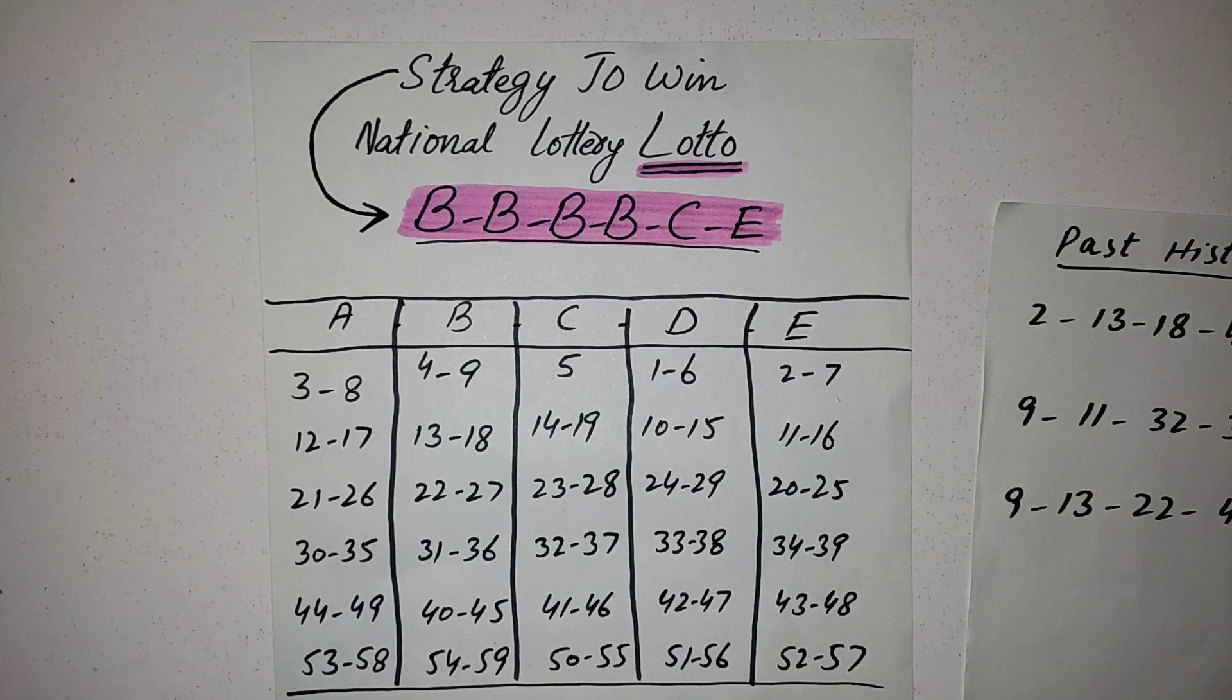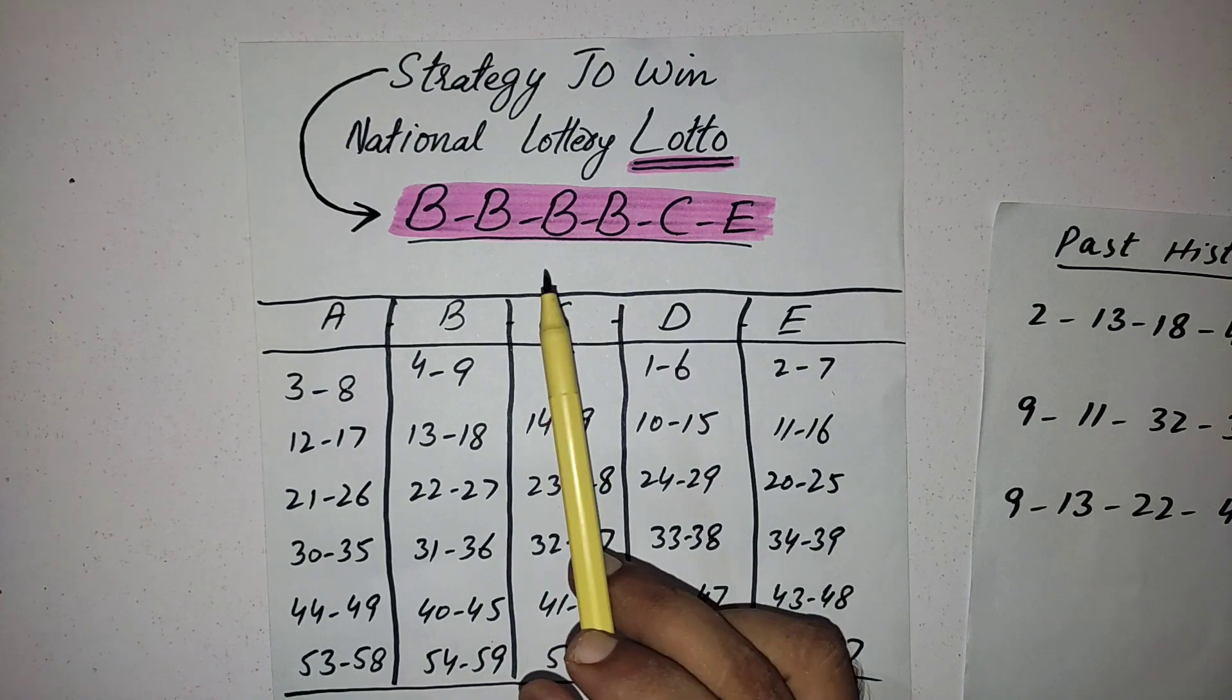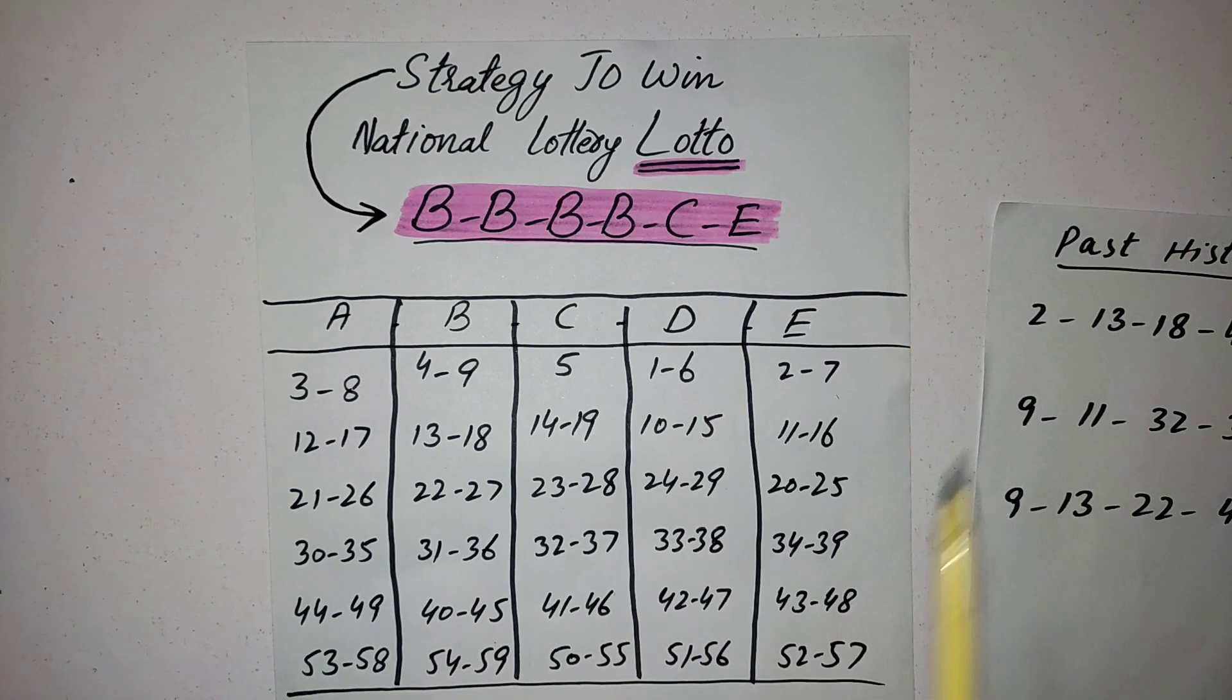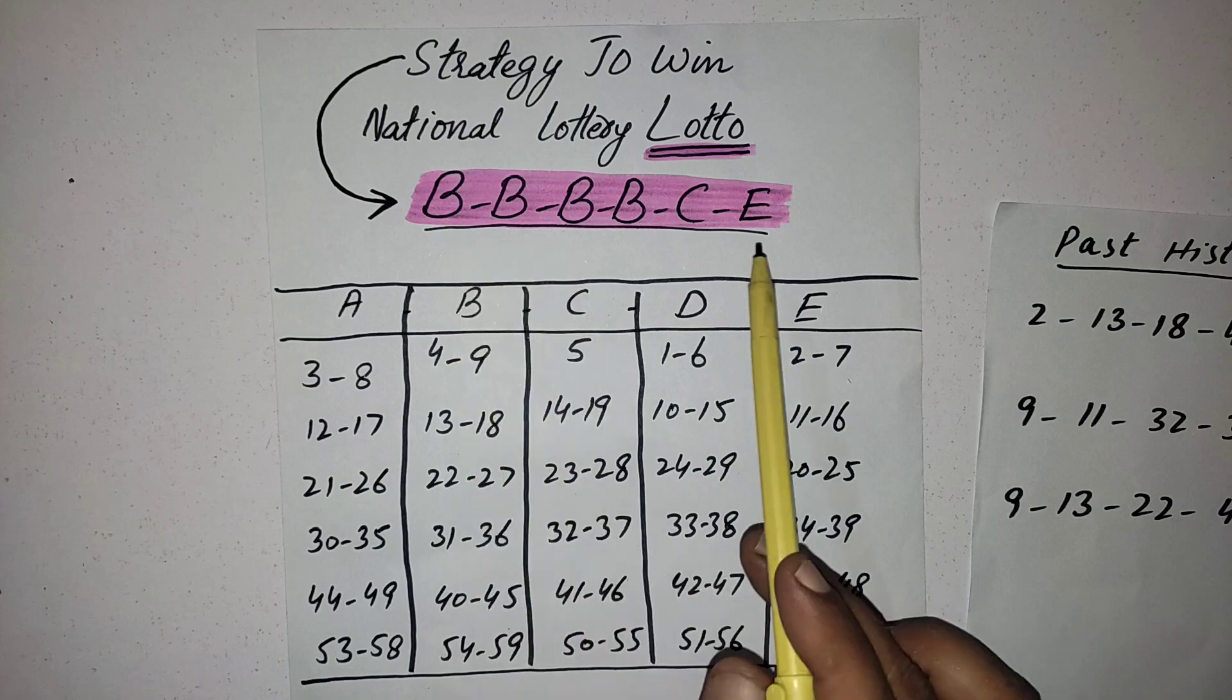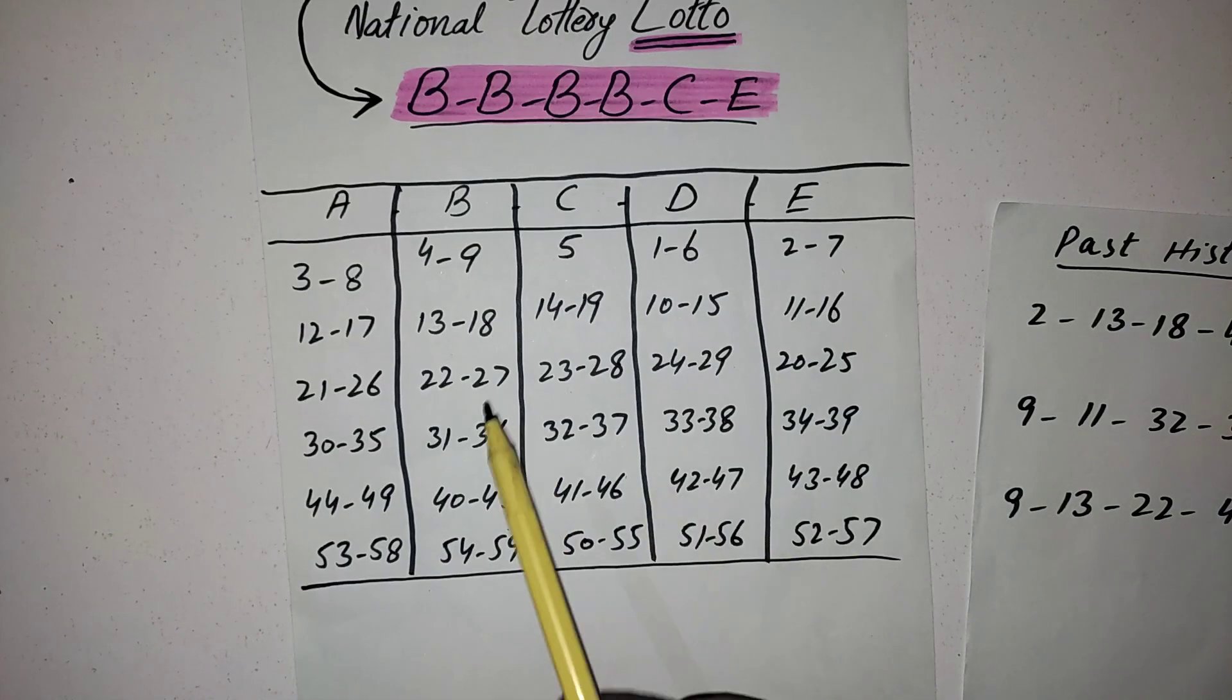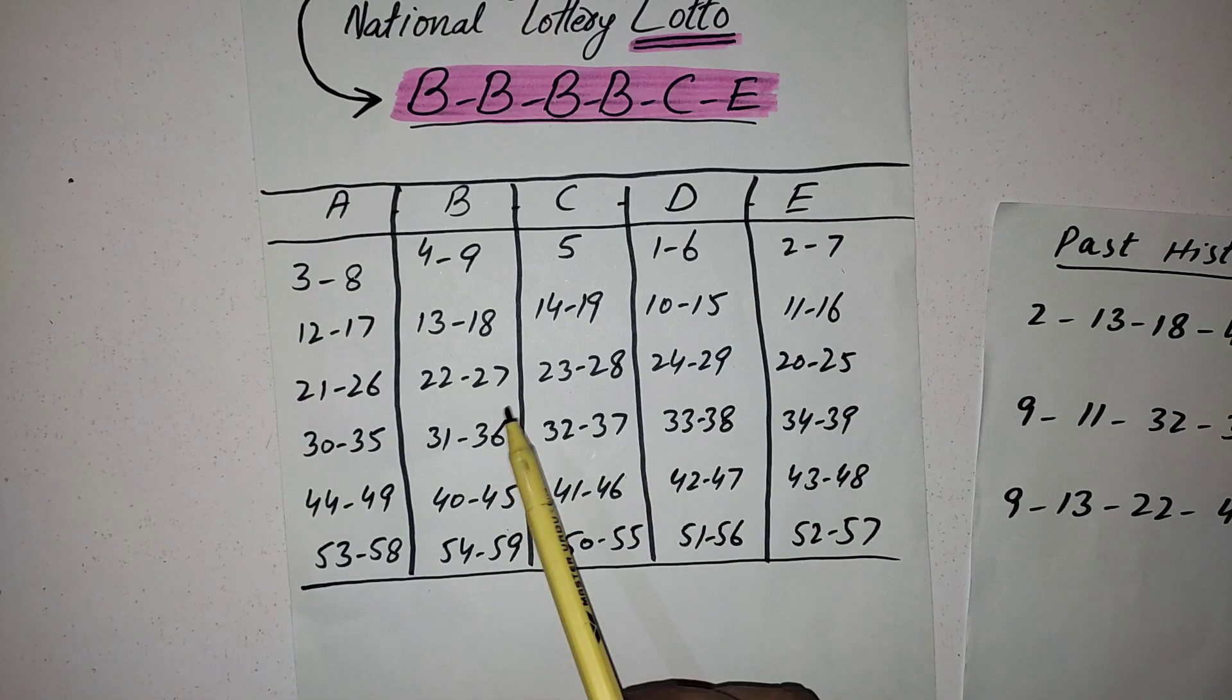Hi my friends, today I am come up with my best strategy for the UK National Lottery Lotto. So please look at carefully. You should select your numbers according to this strategy. Friends, these are the total five categories of the numbers which are based on total calculation of the numbers for any lottery.